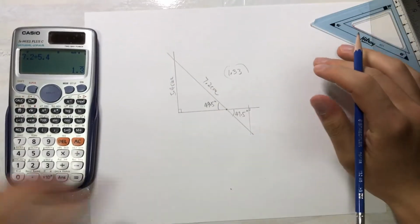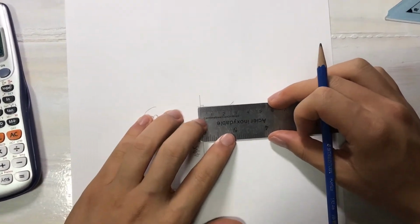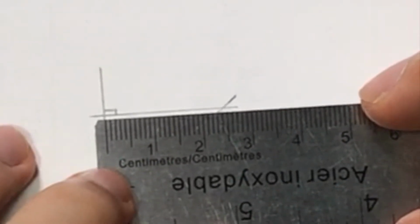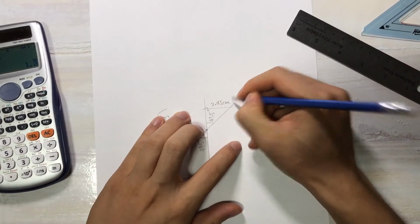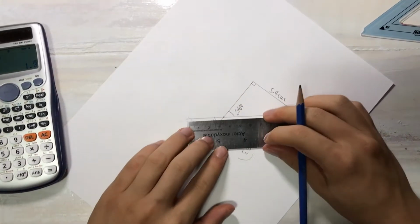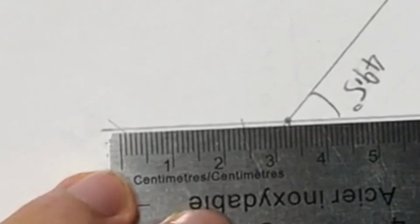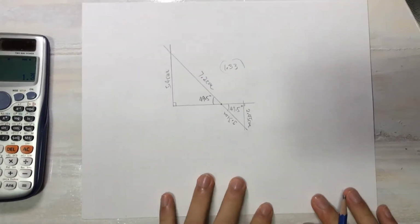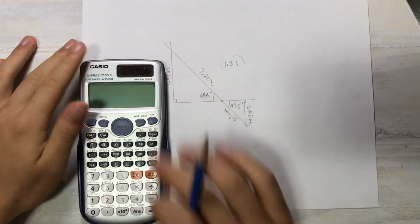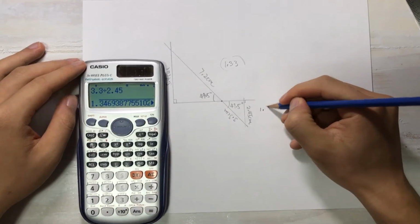Here's a right angle. Okay, and let's measure this. So here the side opposite the 49.5 degree angle would be this one that I just drew. And let's see, it measures about 2.45 is my estimate centimeters. And as for here, the hypotenuse, we have 3.3 exactly. I'm gonna say 3.3 centimeters exactly. Alright, now with my measurements completely disorientated, let's see, 3.3 divided by 2.45 gives us 1.35, rounded to 2 decimal places.